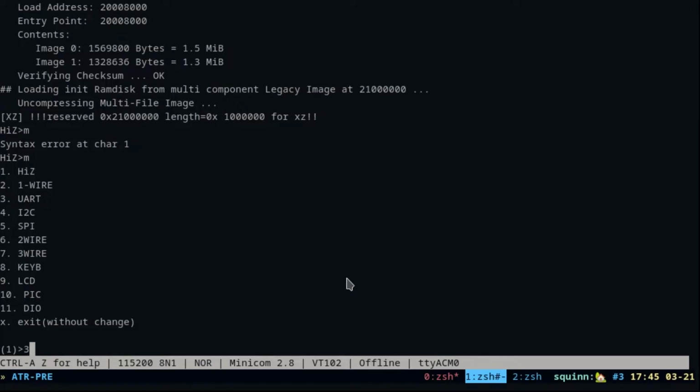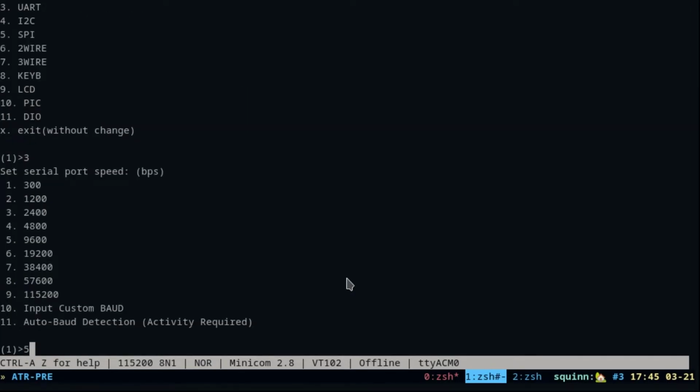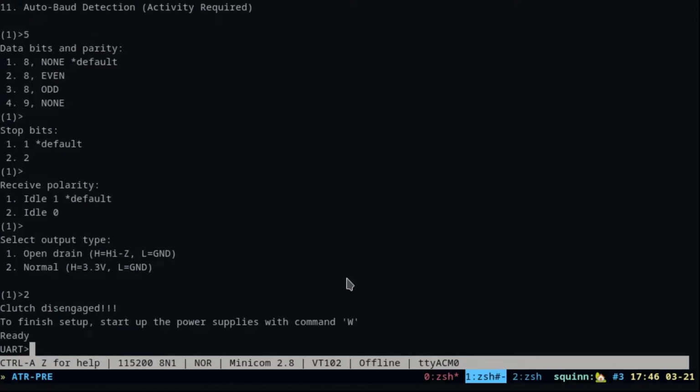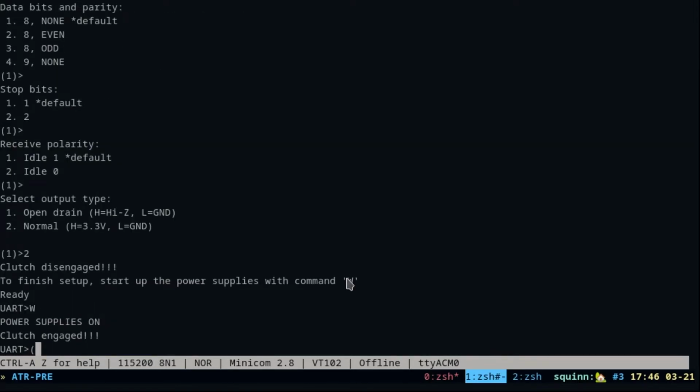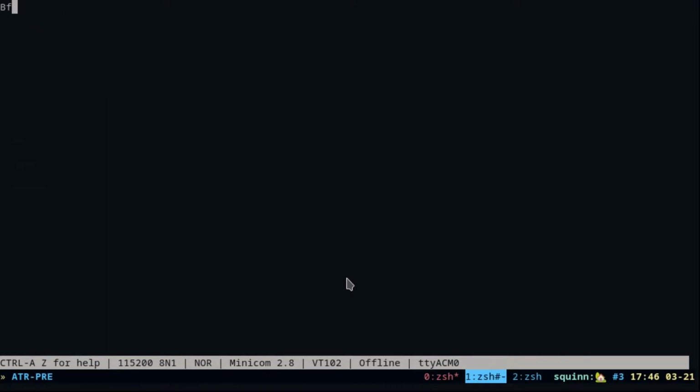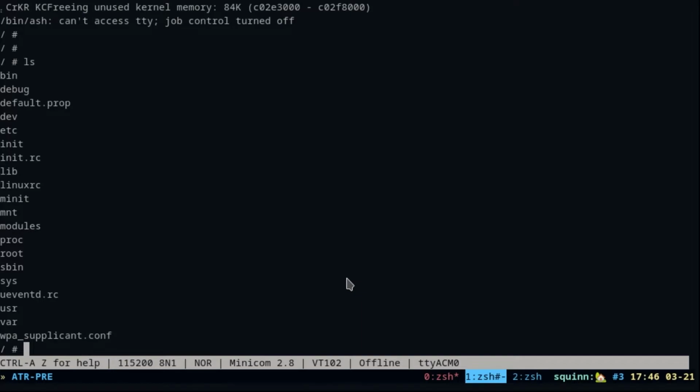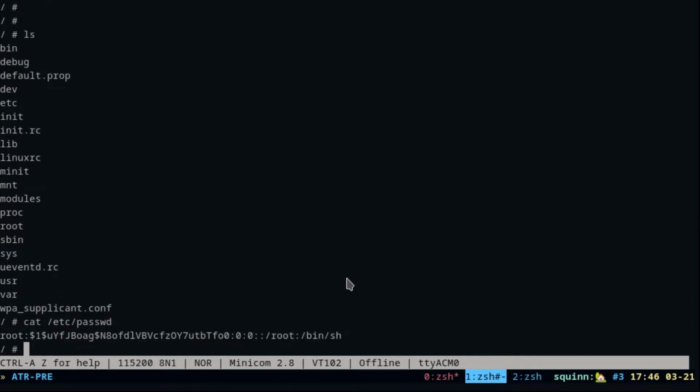Cool. All right. Why didn't our password change? Let's see, password. Whoa. Changed it back.